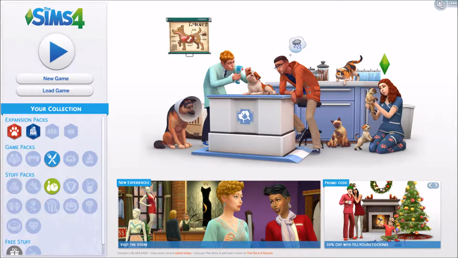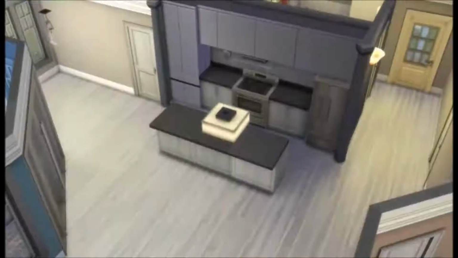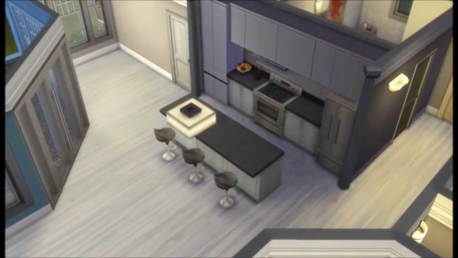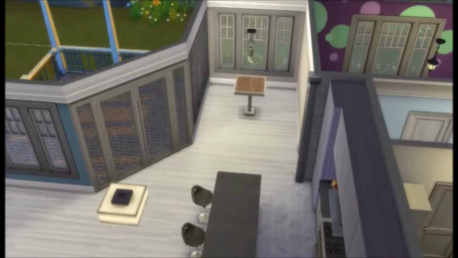So we'll just get the family loaded up and I will introduce you to the Sims and go over the rules. If you haven't watched my previous video, it is a house build of the house that I will be using for this family. I will put the link down in the description. Feel free to click on that if you enjoy watching those videos as well. So without further ado, I will introduce you to the family.